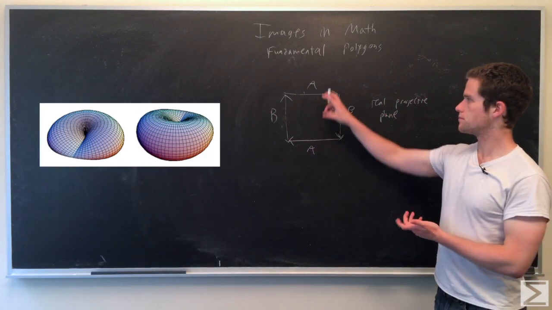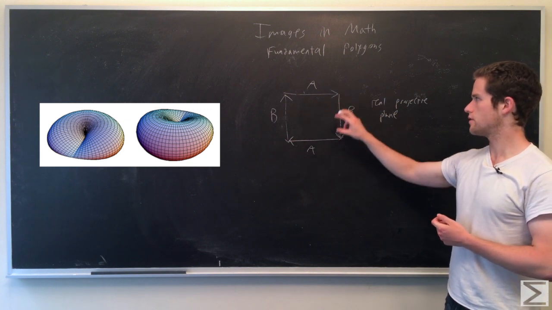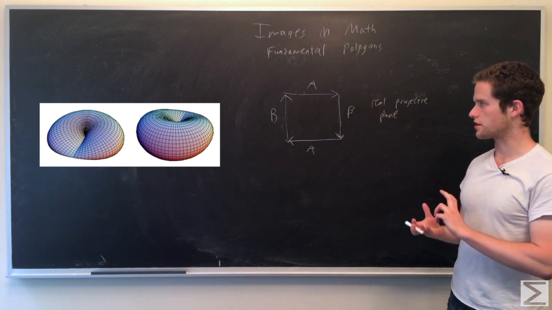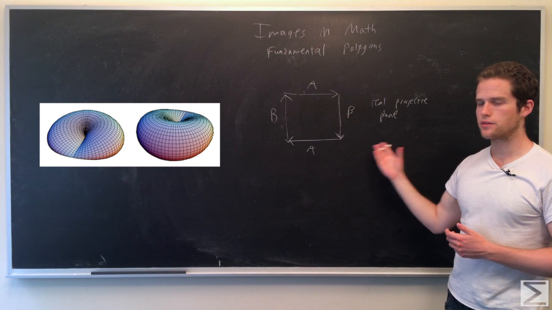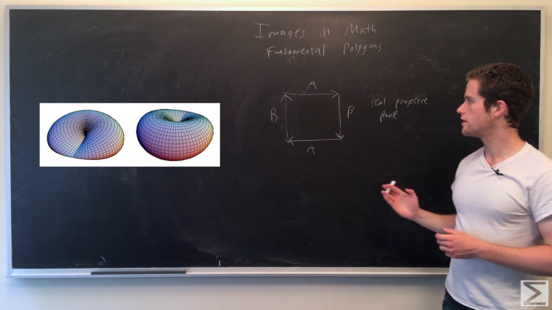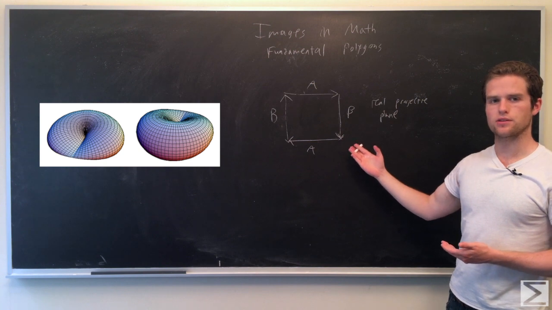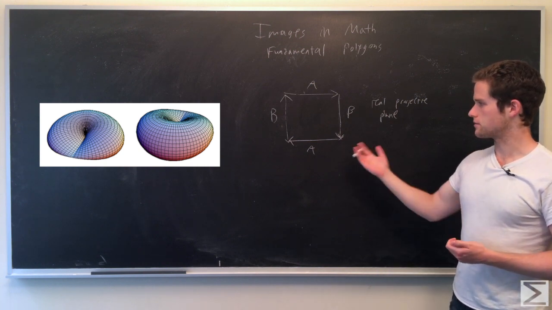So here, again, the A sides go together, the B sides go together. Here both sides are kind of twisted together. So this figure here will give us the real projective plane, which we can see a figure of here. And this is a figure we can't actually have in 3 dimensions without intersecting itself. So that's one more figure.